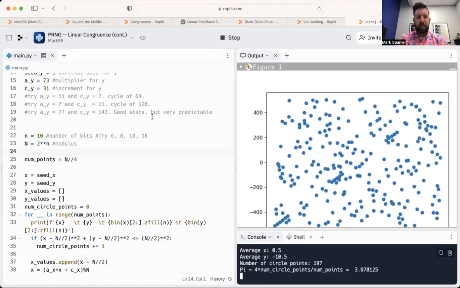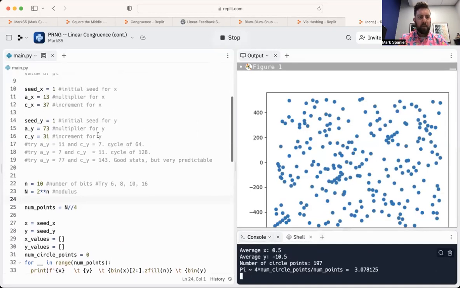All right, so that one's not too bad. The other ones are going to be much worse. Here you have this collection of dots that are going to reemerge again. I have the same seeds, same other things, except my modulus is different. And you can see that just by having slightly larger numbers and also more of them, I'm getting a better approximation to pi. Still not great, but it's getting better.